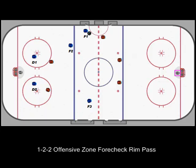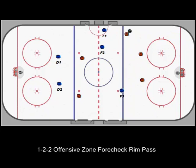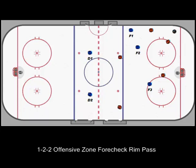Okay, let's watch it again. We dump the puck in. Again, we want to try to get that puck to stay right here in the corner. We don't want it to come around. We want to try to put as much pressure on that defenseman as we can as he goes back to get the puck. But in this case, this example we're looking at here, we don't have the opportunity to get on top of him real fast, and he beats us to the puck.